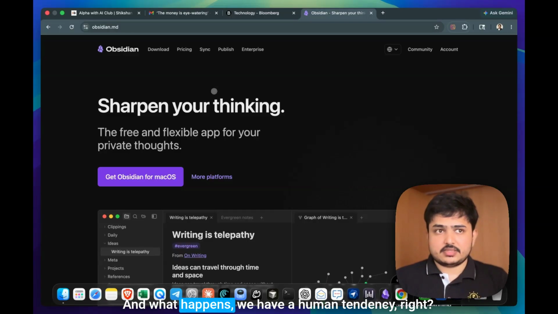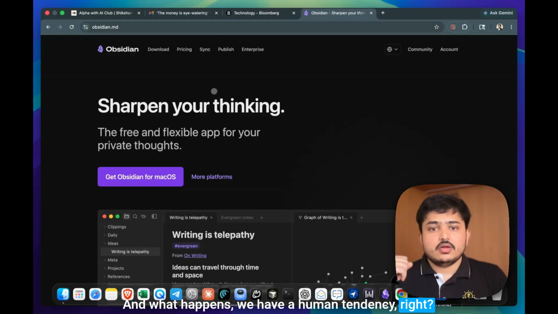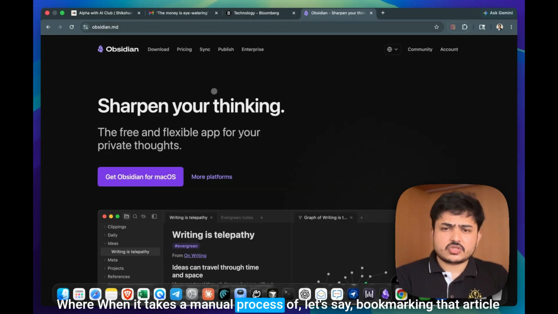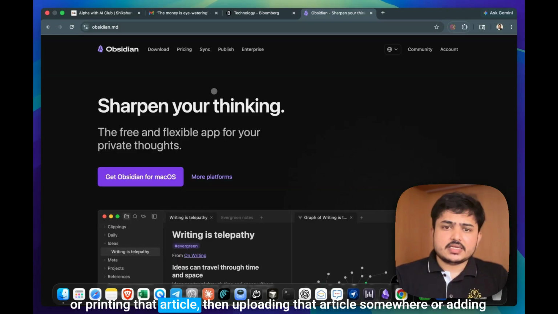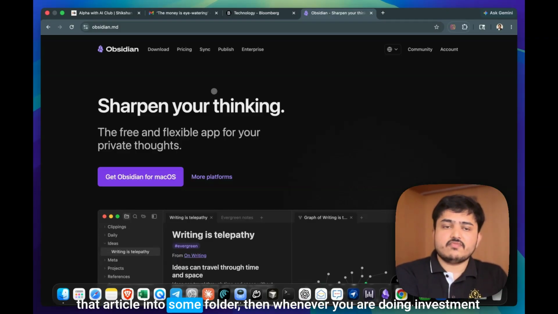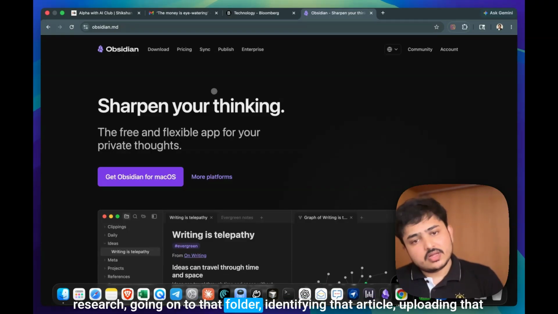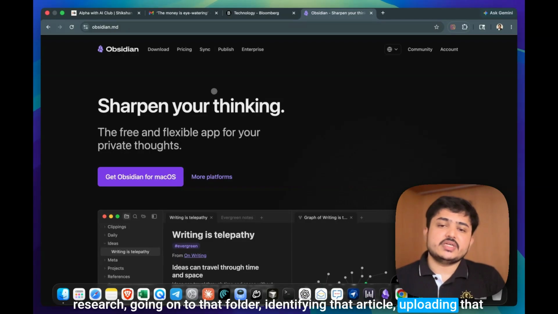And we have a human tendency where it takes some manual process of, let's say, bookmarking that article or printing that article, then uploading that article somewhere or adding that article into some folder, then whenever you are doing investment research, going onto that folder, identifying that article, uploading that article.